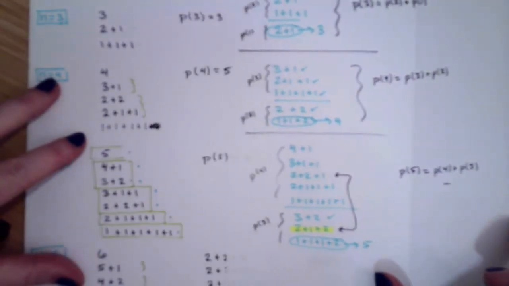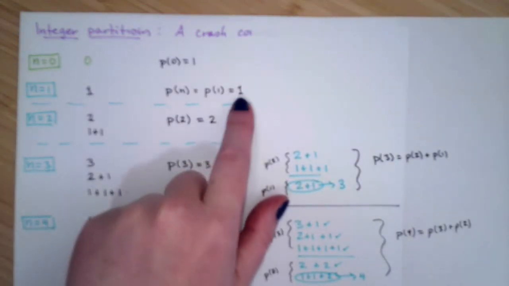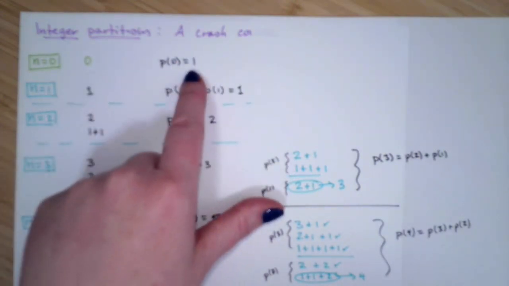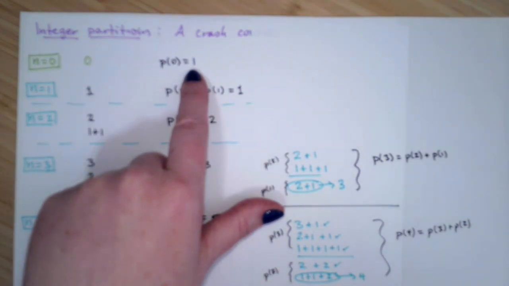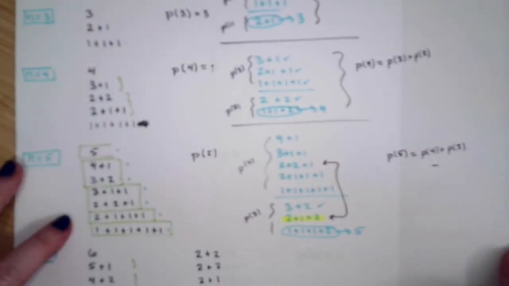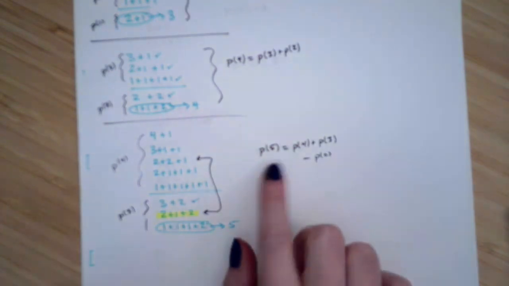Now, if we look back at our work previously, we look to see which p of n equals 1. It turns out there's this one right here, and then there's also this fill-in one that I gave us too. This one that's not really an integer partition, but I pushed it for us because I claimed we were going to need it. It turns out for this to work appropriately, you actually need to subtract off p of 0 is how the official formula would work. So this overcounts a little bit, so you add the previous two together, and then you subtract that overcounting a little bit. And then it keeps going.